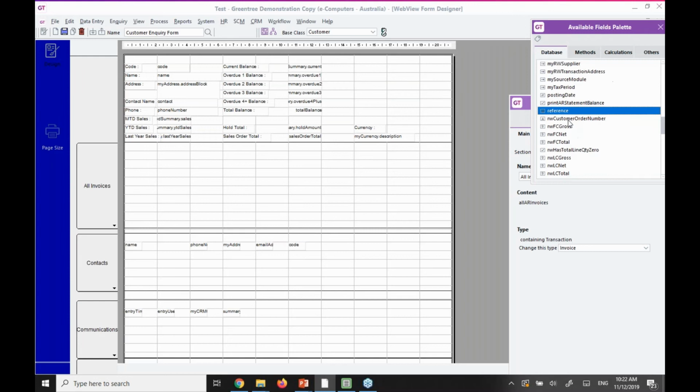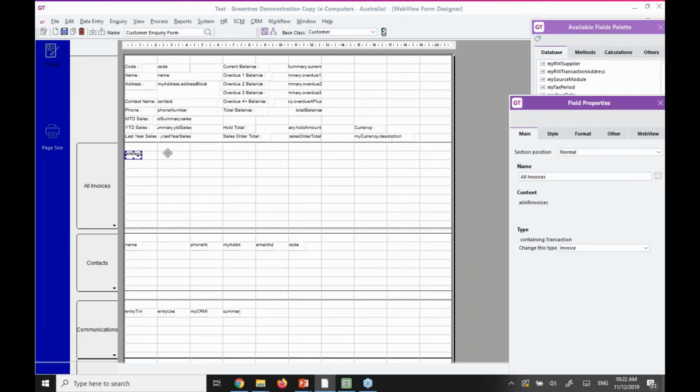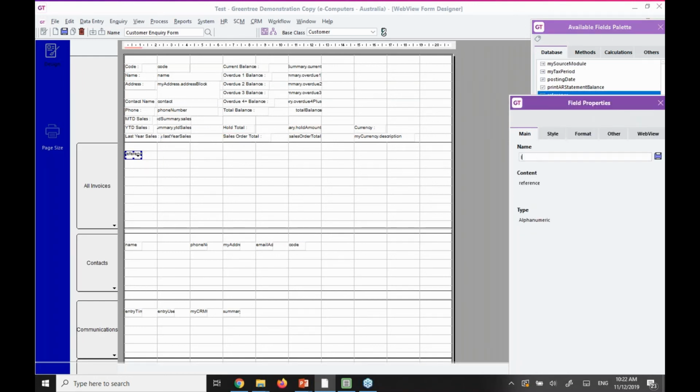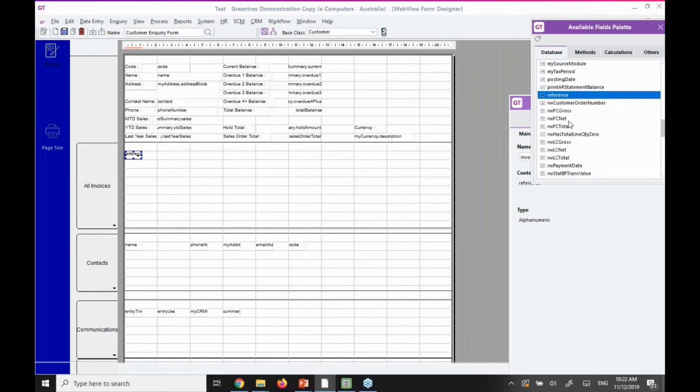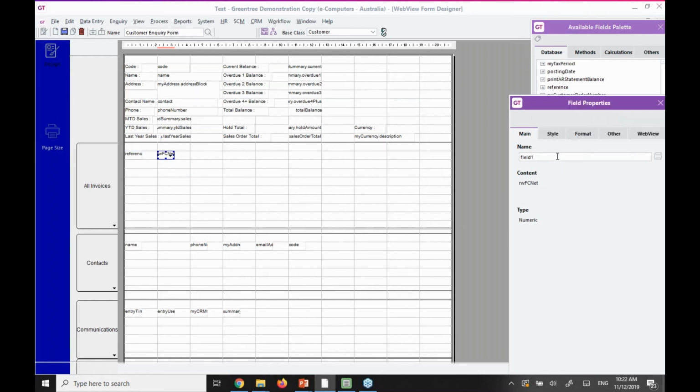And we're going to go and drop the invoice number. Maybe we'll show the total amount. And as you can see, it's quick and easy to simply add fields. You can keep adding as many fields as you wish.